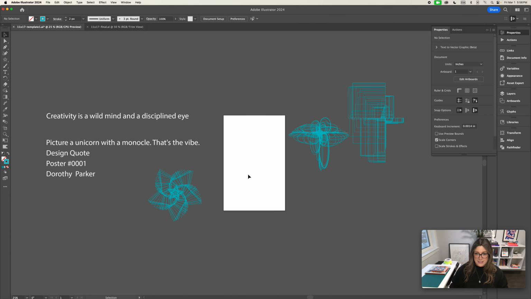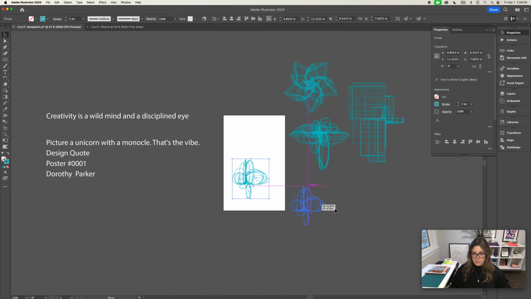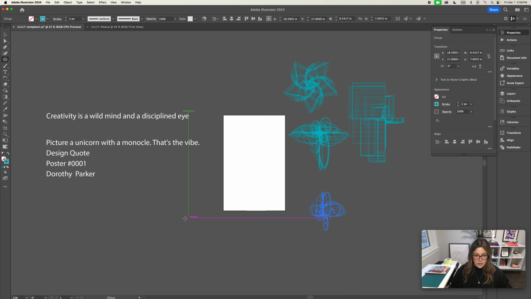All right, if we look at all of the shapes together, my favorite is definitely the ellipse one, so I'm going to work with it, but I want to have a few options. So quickly, I'm just going to create a few more. So let me do this. Some will be a little more minimalistic. Just going to group that again. Some will be really intense, like this one. I just want to make sure that I have a good variety. Like so. And again, go nuts.